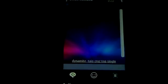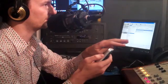You know how, when you open up a Facebook page, as long as you're shown to be online, you can chat with people on there. I haven't seen that anywhere else. Right. So this application has been able to port that ability through to the phone, which is quite cool.